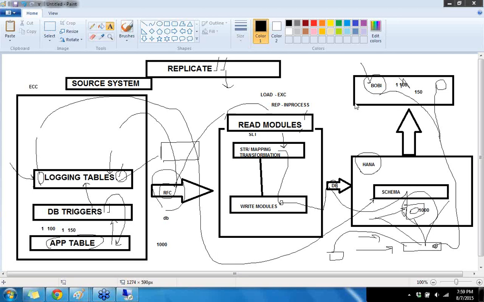In that case, again, you need SLT, even though ECC is powered by HANA. It means that you want to consolidate data from ECC and from non-SAP systems in real time, and you want to produce reports. In such a scenario, when you want to move data from SAP or from non-SAP, from different applications, then you need an SLT server.